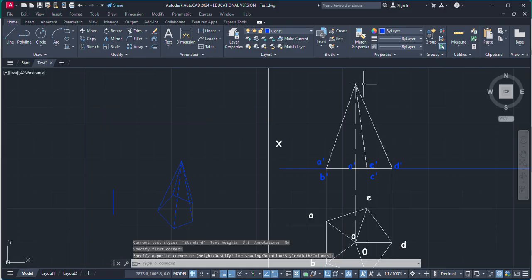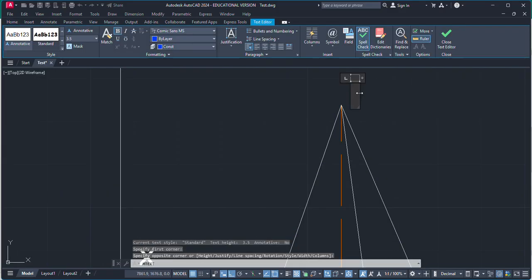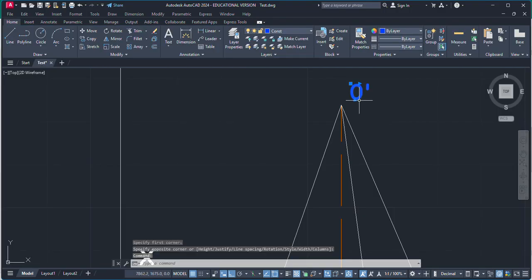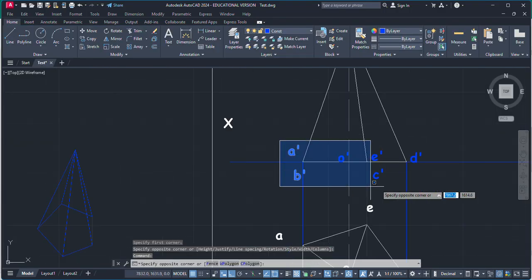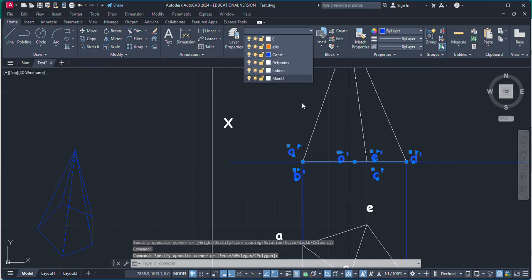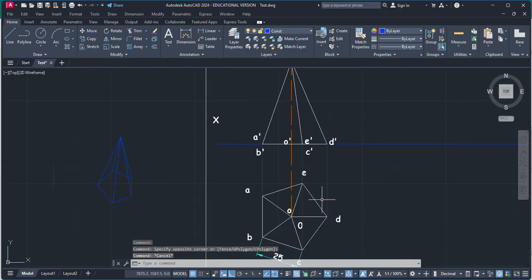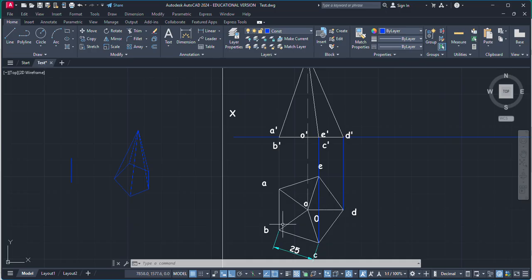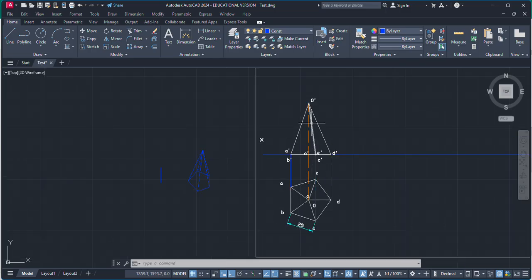The top point is represented by O, so this is going to become O dash. Now change these letters to the main drawing. So this is when our pentagonal pyramid is resting on a corner on HP. This is our top view, and this is our front view.